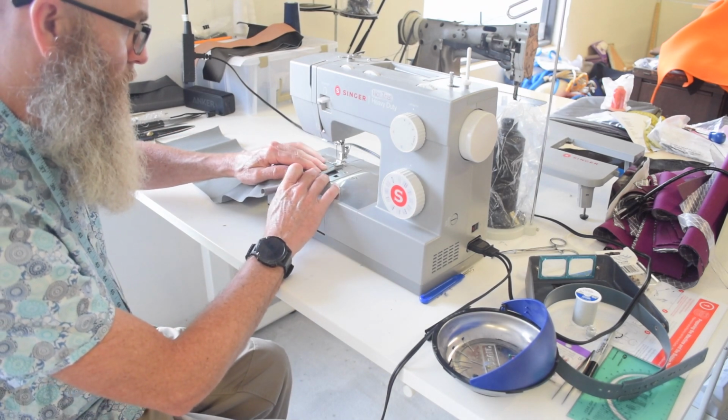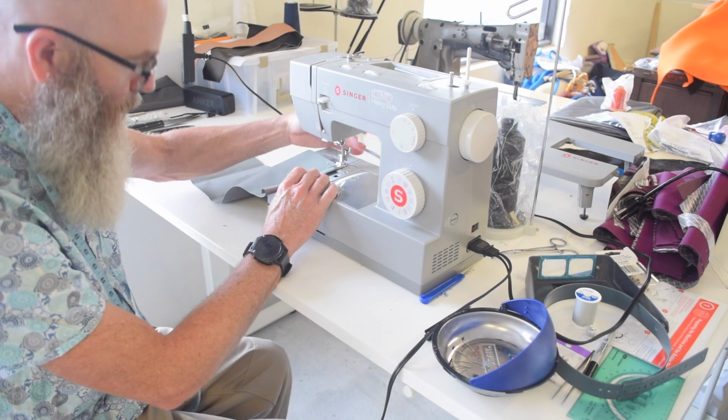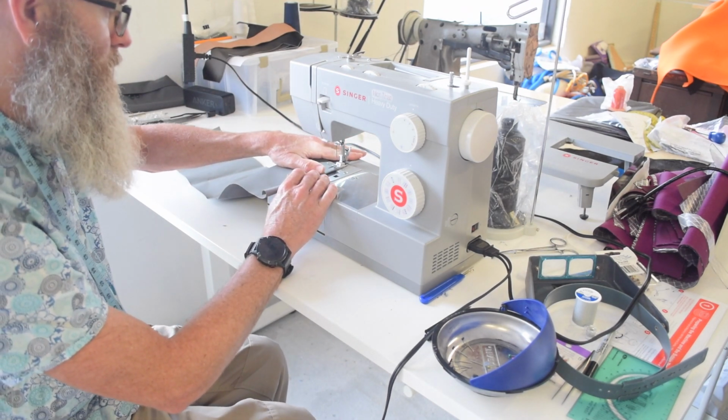People often ask what kind of needles I'm using in the project. I generally have no idea, just whatever happens to be in the machine, because I'm good.